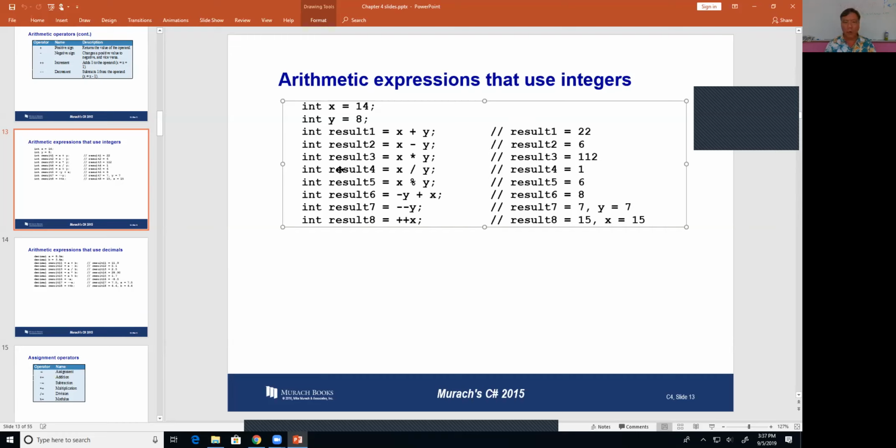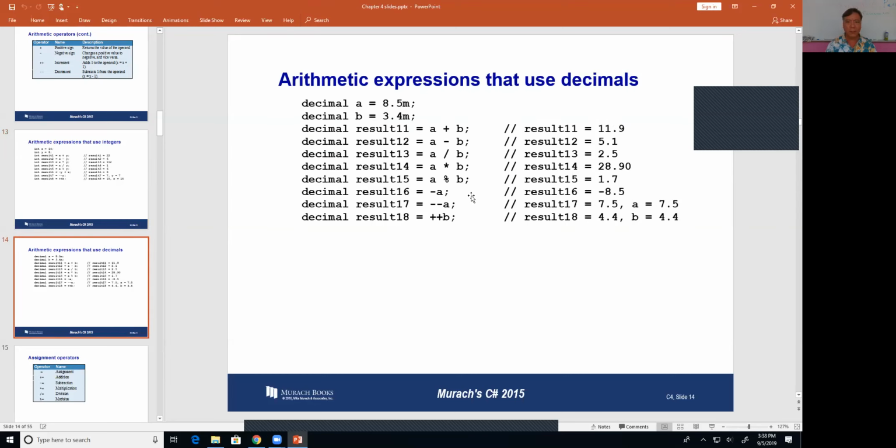However, since it's stored into an integer, the integer cannot take the 0.75, it can only take the 1. So that's why the result is 1, because the 0.75 gets chopped off. Whereas when you're using decimal numbers, of course, they can have decimal points, and in the other example it would be 1.75. Here we've got two variables, where we have 8.5 divided by 3.4, and that ends up being this, I guess.